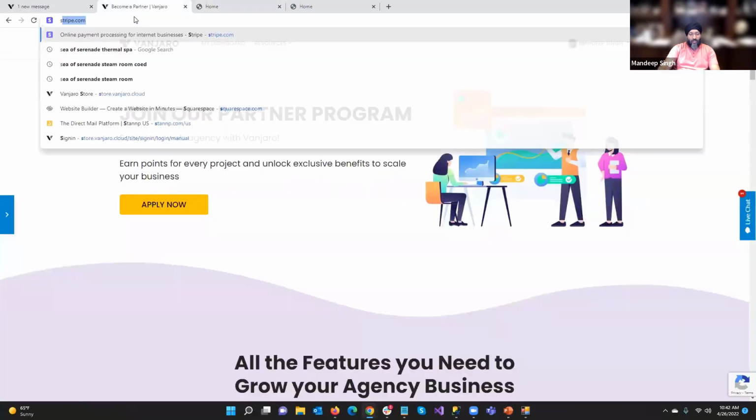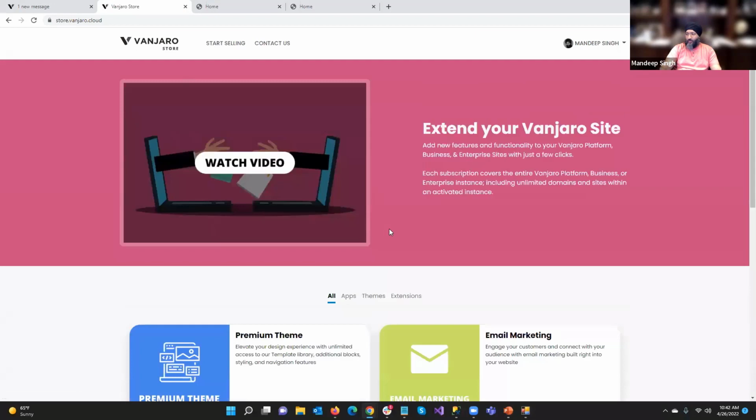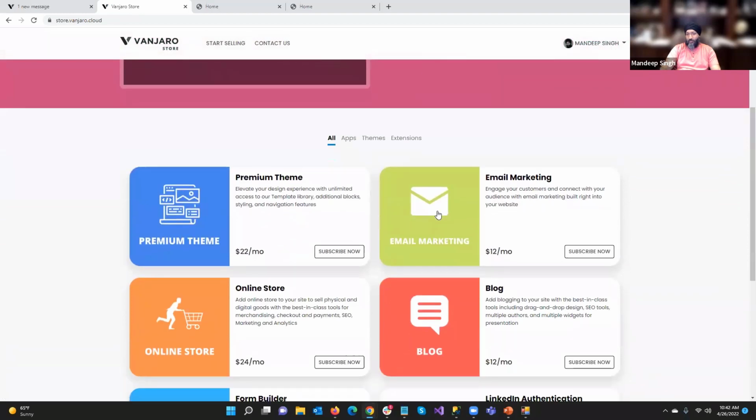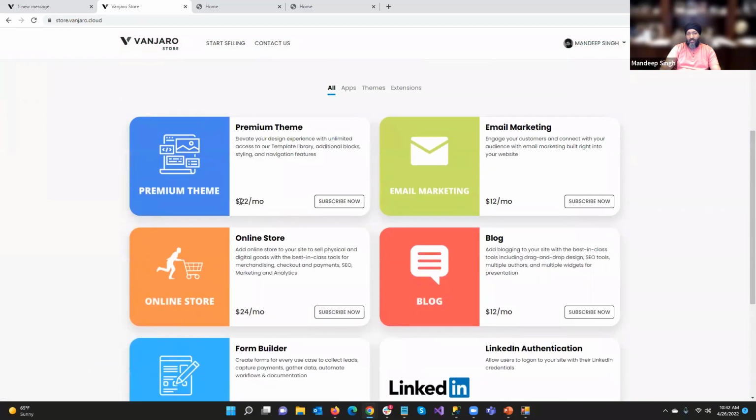Let me see if I can bring it up. Thank you for bringing it to my attention. I think we need to have that very clear on the store somewhere, saying that you will be billed annually. So we'll add that wording. It just makes it easier to understand what your costs are on a monthly basis, but you are billed annually, and it is an annual subscription.